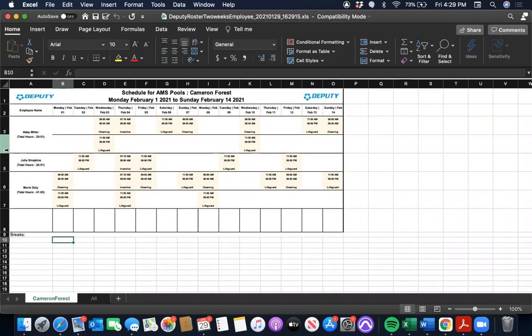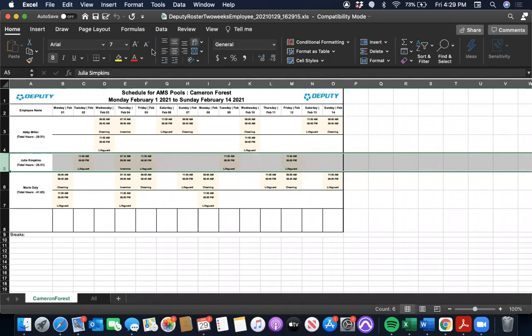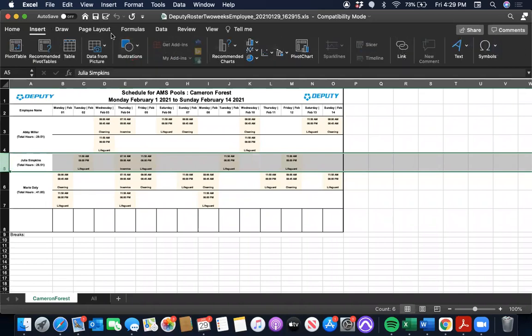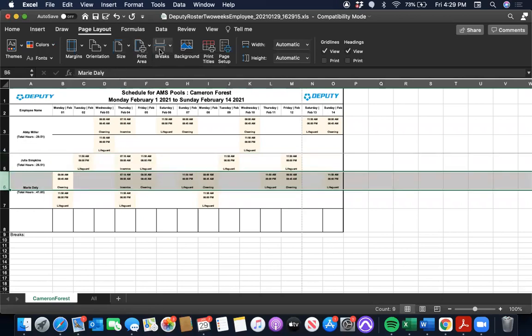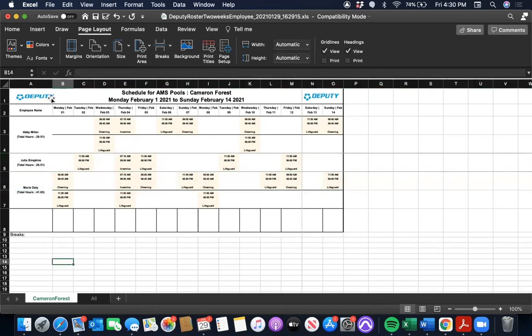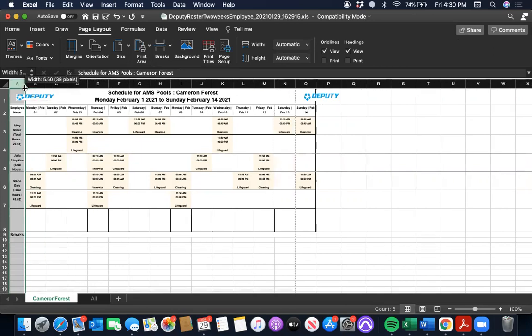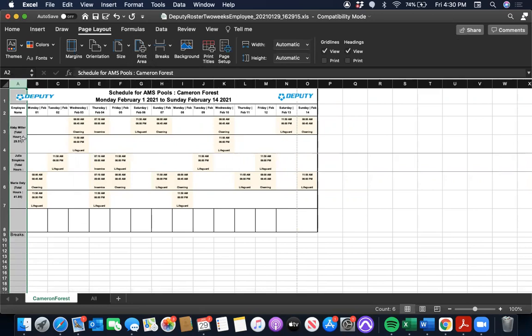So the way to do that is we just want to insert page breaks. This one. So we're going to add a page break in between every employee so that every employee is on a separate page. They're not getting others. And also, this part is pretty big, so you will have to make this smaller just so that they can fit on one page instead of using up an extra page.